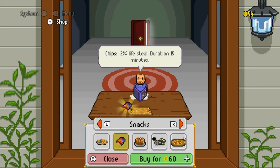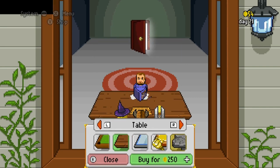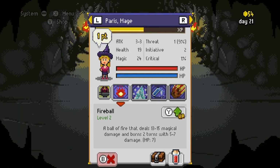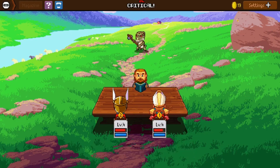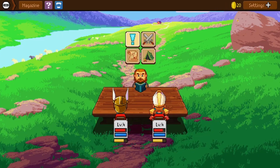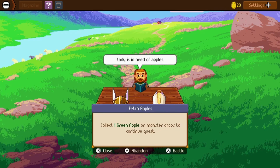And so when you start off the game, you have a smaller party, and over time you'll be able to acquire new characters. But like I mentioned, it has this quest that you go through that takes place in the pen and paper world, but also it continually will break the fourth wall. On top of that, not only will you build your characters within the world, you'll also build out your game room, adding new additions like snacks, an upgraded game table, magazines to learn secrets about the game, and much more. And so if you like classic turn-based RPGs, I really enjoy the Knights of Pen and Paper series, and I definitely recommend this bundle as well, as you get access to the first and second game.